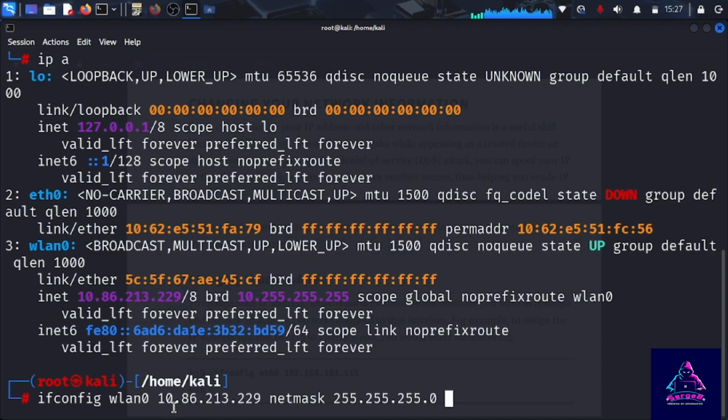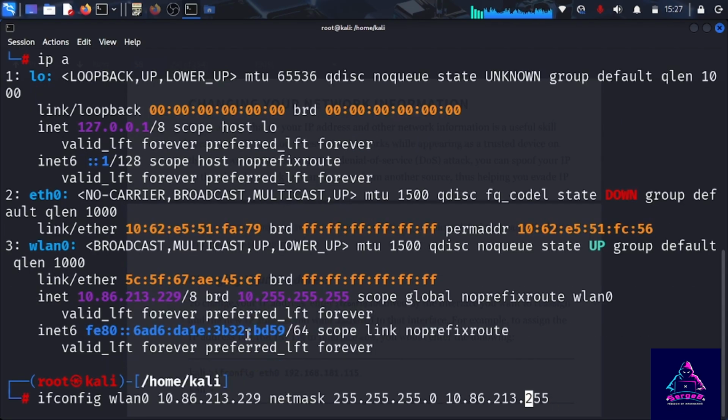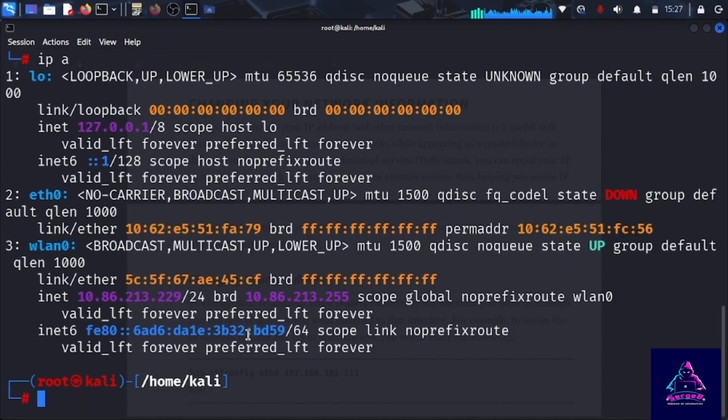And also we might need to change the broadcast IP, right? You remember here our broadcast IP was this. We want to return it to the correct one, but I think here we have to say broadcast, right? And then you execute that. When we check again with IP a, you see now we are on the correct subnet. The broadcast IP is kind of good, right? So now we are on the whitelist. Maybe we can access some systems we're restricted from.